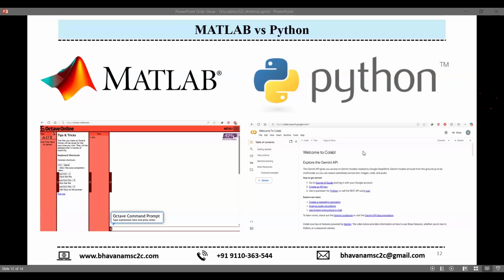Okay, you don't need to install anything. You don't need to invest in a computer for that matter. You can do it on your mobile or tablet, whatever you have. Python has numerous advantages. Most important, it is free to use, right? I can create my customized design scripts, not spreadsheets, I would say. I have so many custom-made sheets for design of slabs, design of tension members, design of compression members. I just have to take the forces from the software and I can design and produce the reports also, right?